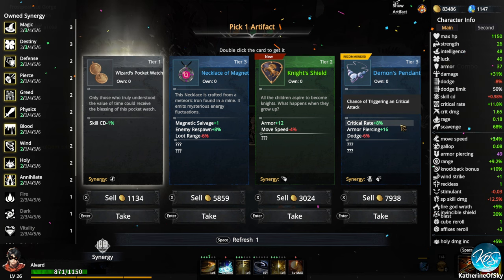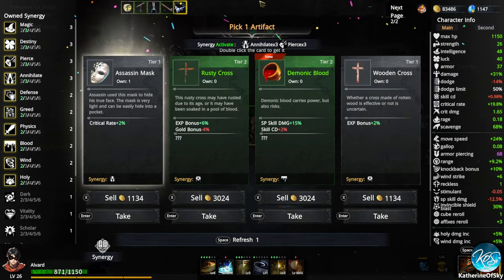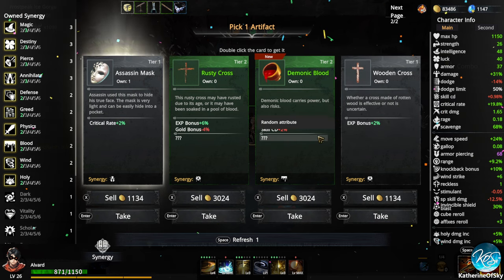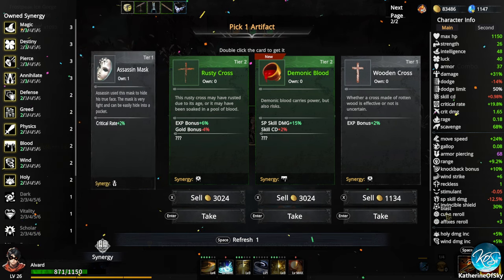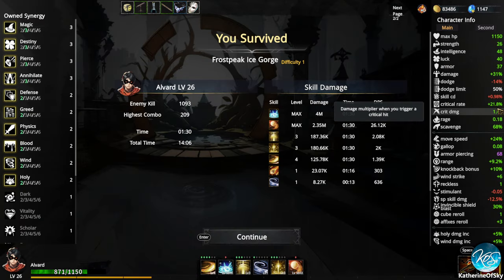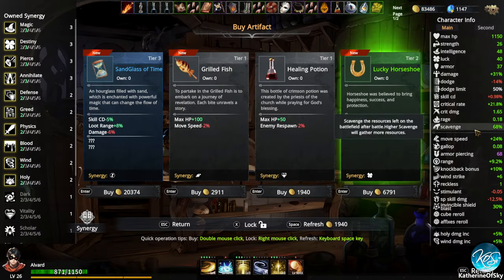Anyway, Demon's Pendant crit rate. Oh, that's so sexy. Let's buy that. Let's take it. Take it, take it, take it. Okay, we also get to pick one here. XP bonus, SP skill damage, XP bonus, crit rate. Let's take this. What is our crit rate? Wow, it's like 21% now? That's good. That's nice. 21.8%. Good. And of course, crit damage, we have to also hopefully boost that a bit.